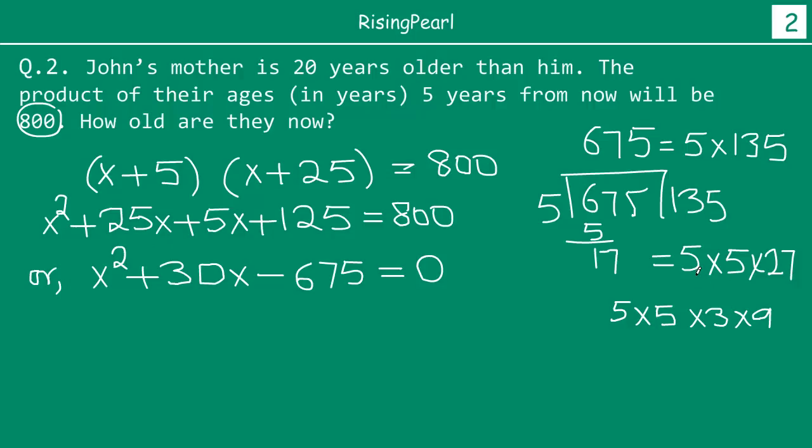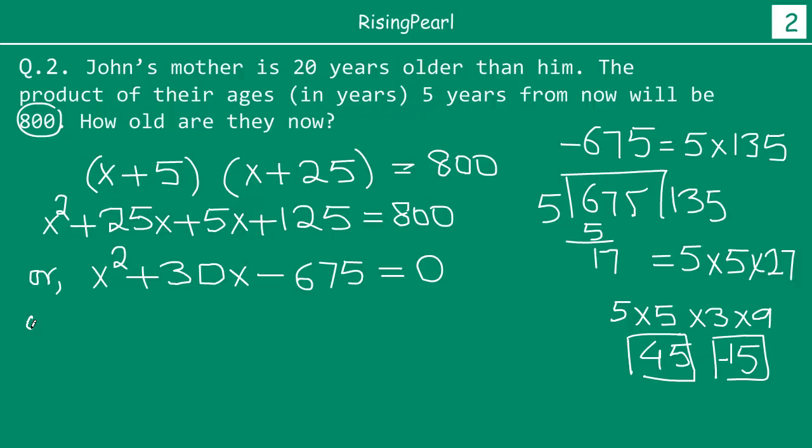So if we do 25 and 27, that doesn't help, right? 25 and 27, that does not help. How about if we do 45 and 15? 9 and 5 are 45, and 5 threes are 15. Yes, this actually works. 45 and 15, because we have a minus here and we have plus over here, so we can keep the bigger term plus and we can have minus 15.